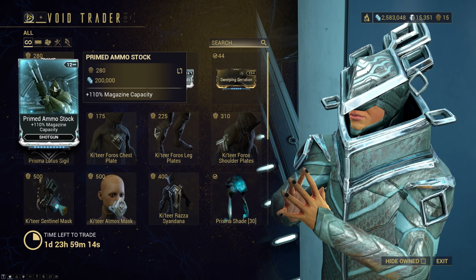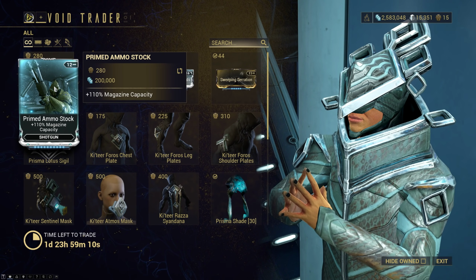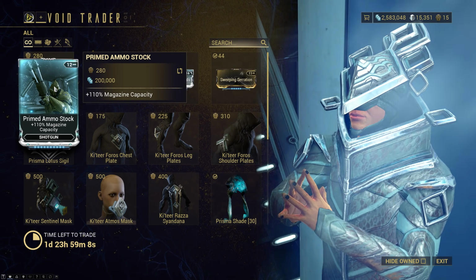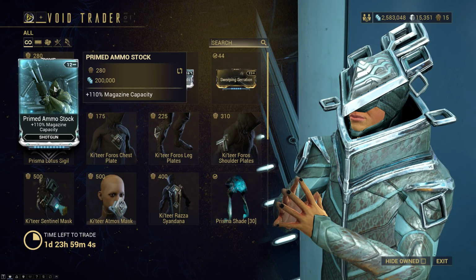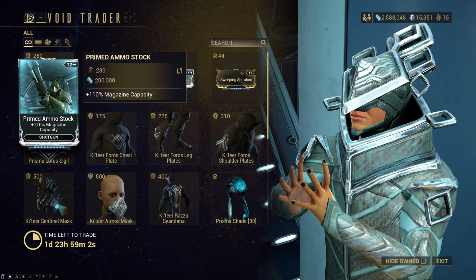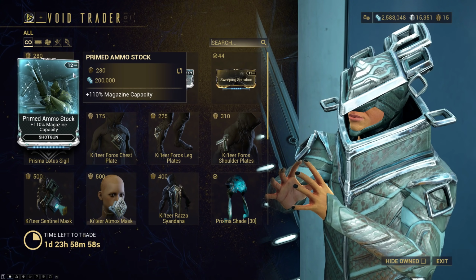The primed shotgun reload mod. So if you can actually fit that on Tenet Archiplasmor, it was really nice because they actually increased the reload speed to 3 seconds. So to a certain extent, collectionist mentality, but I would recommend picking it up, as 110 magazine capacity is a lot.